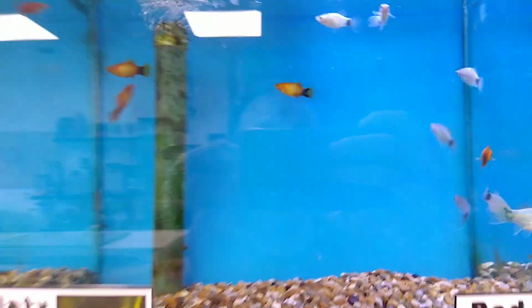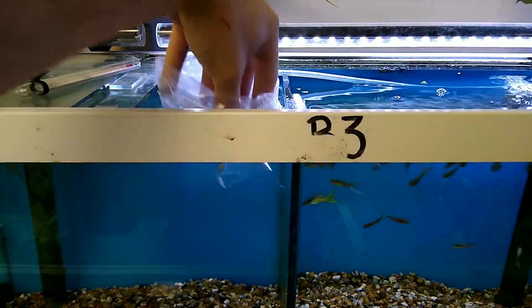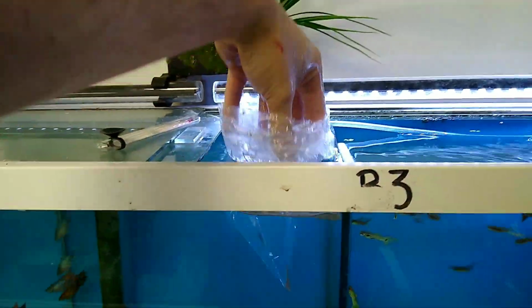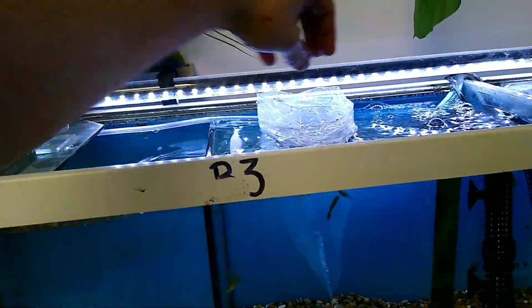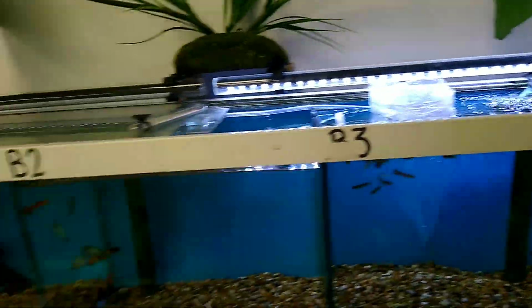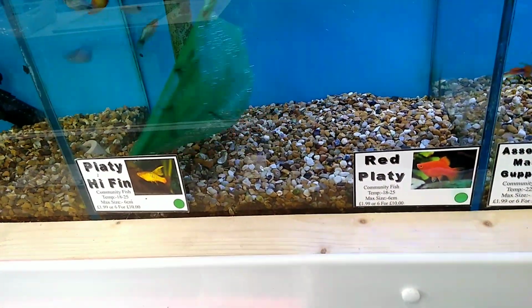So at least we've got a male, and we'll catch 4 females and we'll put them down the bottom. Because I've only got a very small access hole, we fill the bag up and we'll plonk it next door. So it's that water, but in that tank. So, and then we're going to catch our male, catch a couple of females.